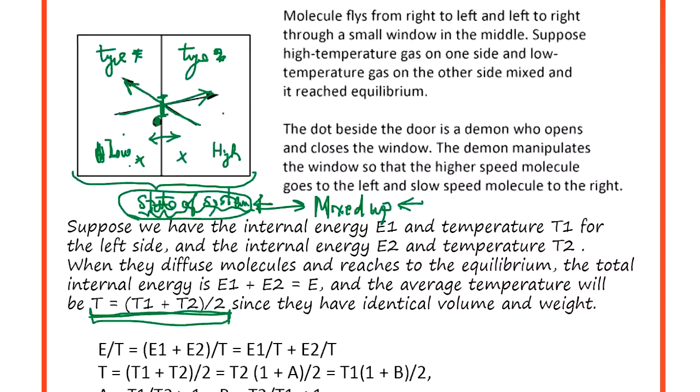With the demon, you can avoid this. That's what Maxwell's argument is. But later, scientists figured out this fallacy. In order to have a demon open and close the window, there is some energy, and you are going to inject energy. Once you inject energy to the system, you can decrease entropy. So the separation itself, two different things separated, is itself a higher energy state. When it's mixed up, it's actually a lower energy state.